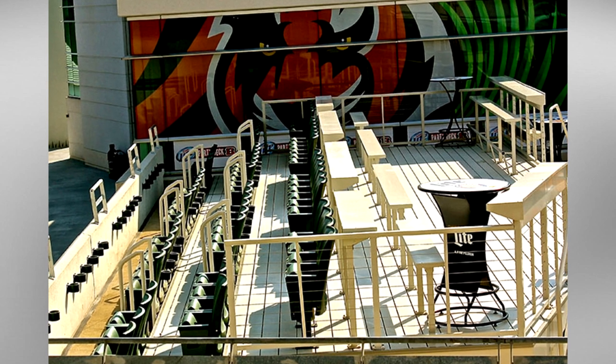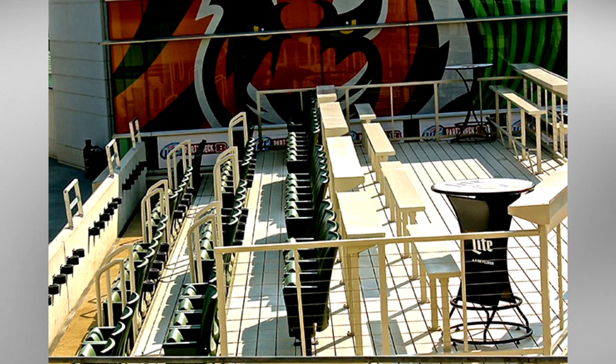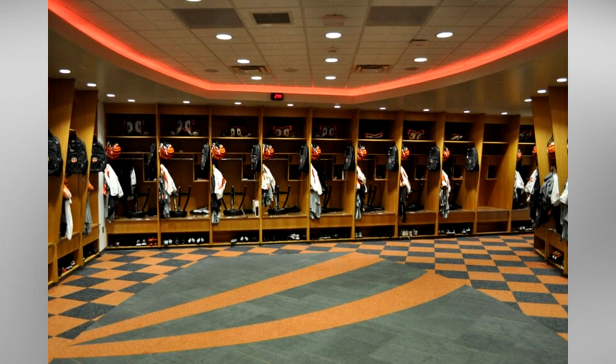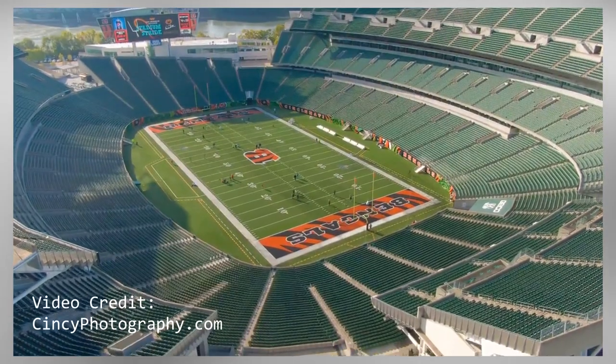Although The Jungle, as Paul Brown Stadium is known, is well-liked by fans, compared to some other NFL stadiums it's starting to lack. There's been an increase of rumors that the stadium will be soon replaced by a more modern, retractable roof stadium similar to other Midwest venues like Lucas Oil Stadium. Only time will tell if this stadium, still relatively new at only 22 years old, gets replaced.